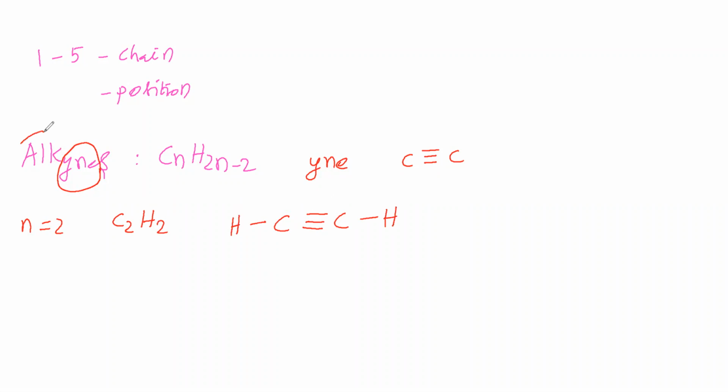So here 2 carbon atoms are there, so the alkane word is eth. Then a triple bond is there, therefore we have to say ine. Therefore we can say this name is ethyne. Ethyne is the IUPAC name for this. This we can write even like this also: CH triple bond CH. Then we will substitute n is equal to 3. Therefore we will get C3H4. Here 3 carbon atoms are there.